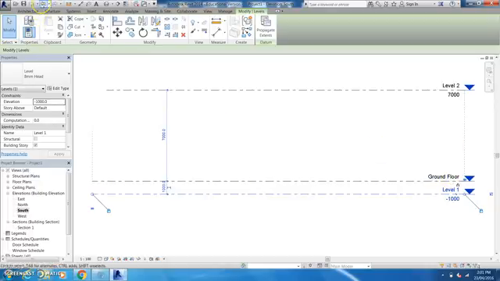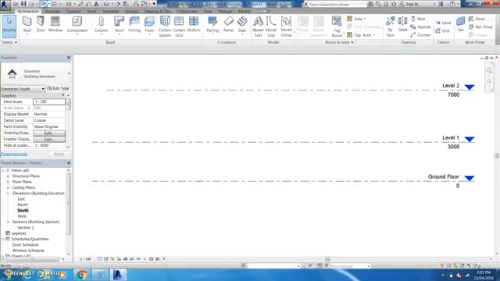Of course, up here with all of our programs, we've got our back bar and our forward bar, so we can change that back if we want to. So right now I've got a ground floor on 0. I've got level 1 at 3 meters and level 2 at 7 meters.